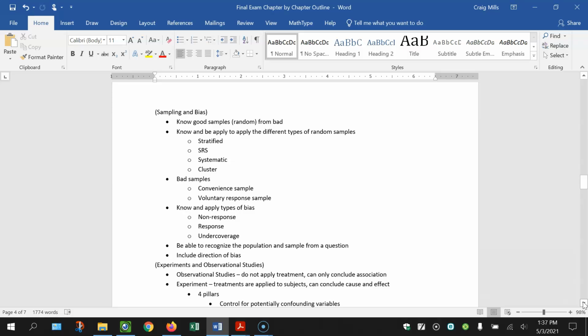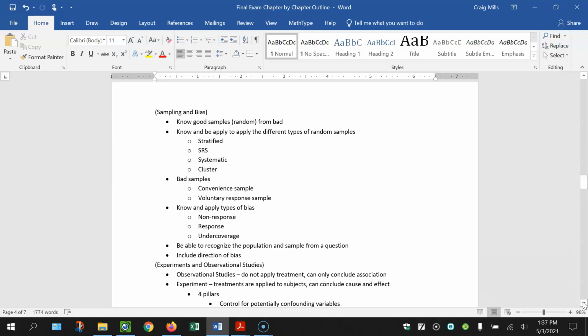Stratified, which is you break the population into similar strata, grade level, 10, 11, 12. And then you do a simple random sample of each grade level. I randomly select some 10th graders, some 11th, some 12th. That's stratified. Simple random sample is each person in each group has an equal chance of selection. So if you're sitting in a class of 20 people and I say I'm going to randomly pick 5 people, just names in a hat, I could pick out any 5 people. That's a simple random sample.